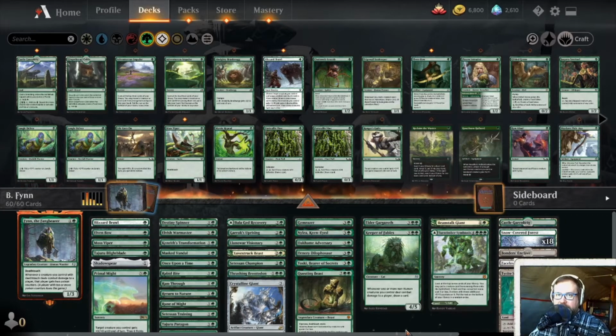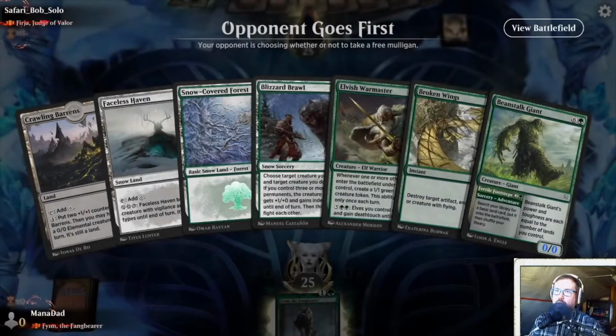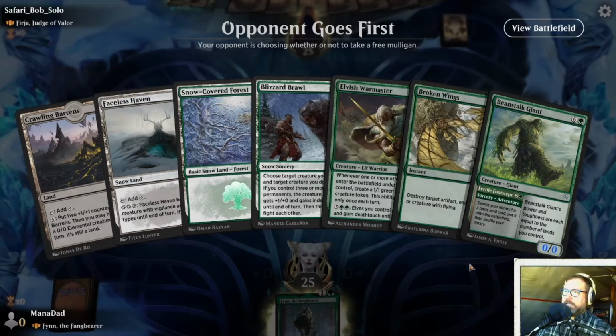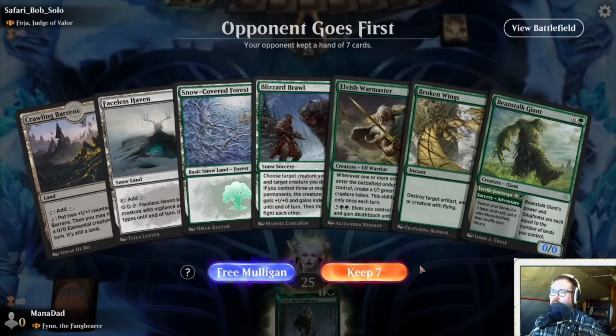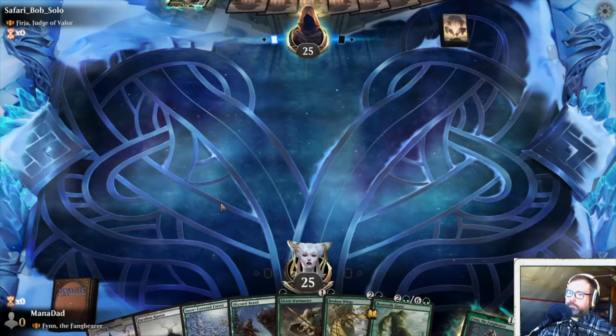Let's take a look at the matches. Okay, playing some Fynn the Fangbearer in Brawl. Had a game I unfortunately wasn't recording where the opponent conceded turn 3. Looks like it's not quite as fast a hand, and we're on the draw, so it might be a better test of Fynn's ability.